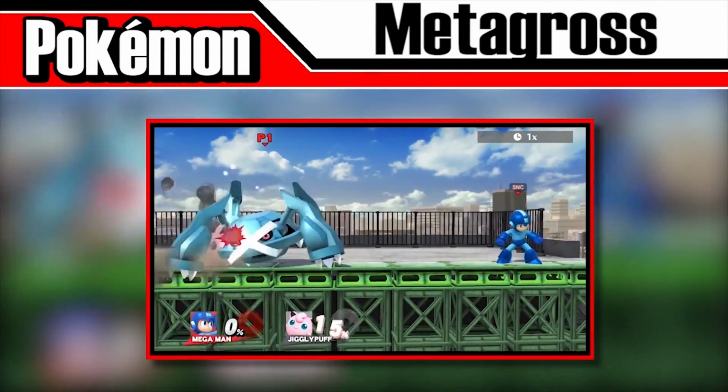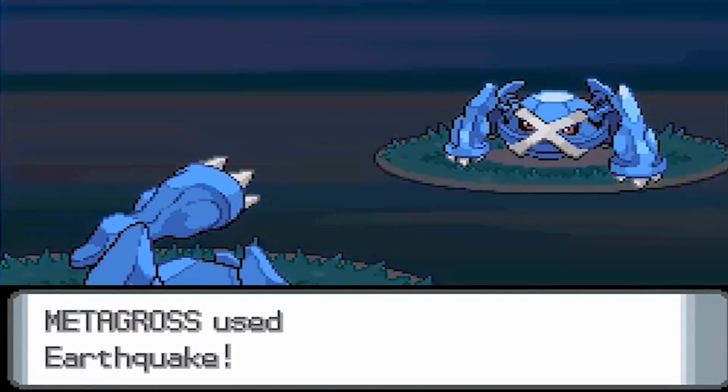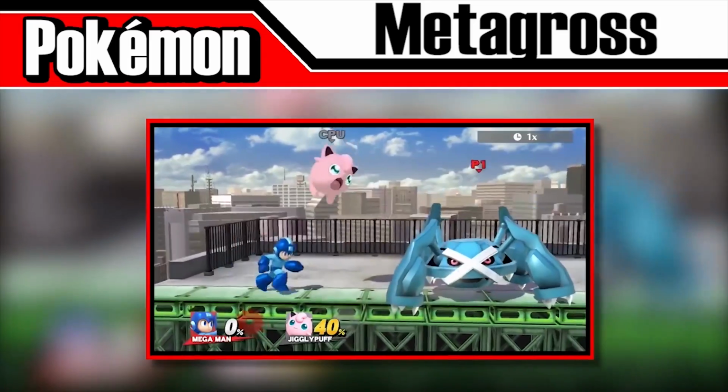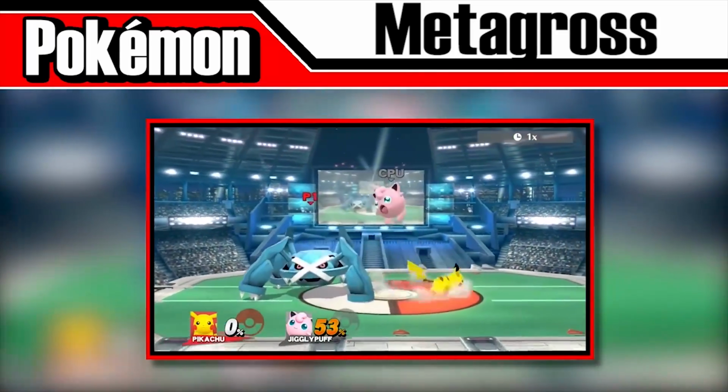Metagross is a common but powerful Pokemon. It uses the move Earthquake, which it can learn in the Pokemon titles with TM26. It slams its legs into the ground, generating a shockwave that'll bury players and send already buried characters or airborne characters upwards with decent knockback. It'll continue to stomp the ground several times before disappearing.